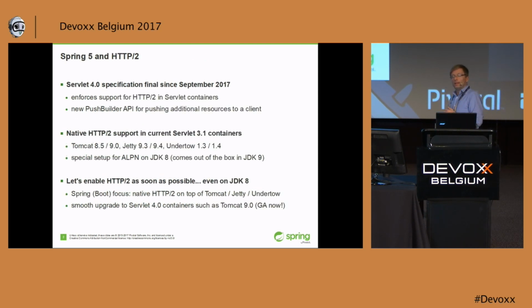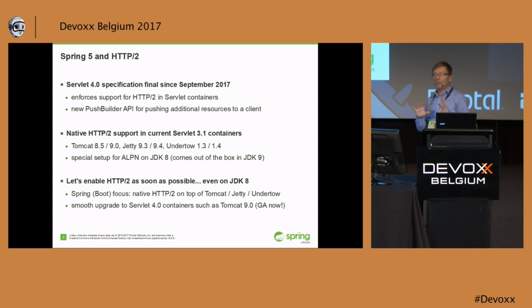So there's Servlet 4.0, you might wonder, right? We have it since September. Isn't that HTTP 2 ready? Well, yes, sort of, right? It was designed with HTTP 2 in mind, but it doesn't actually require HTTP 2. And the real challenges do not lie in the servlet world. What Servlet 4.0 did is absolutely fine, right?